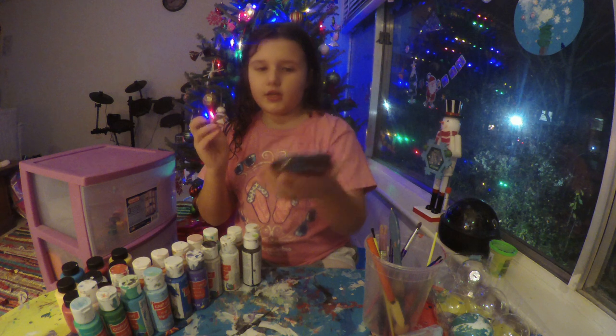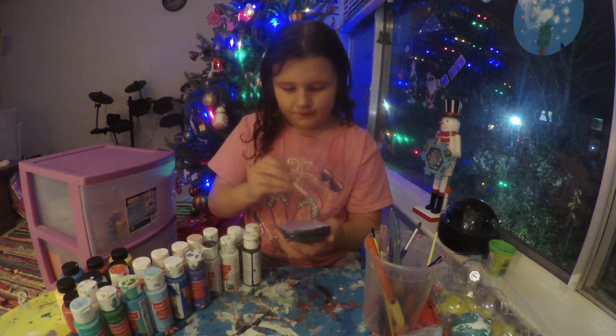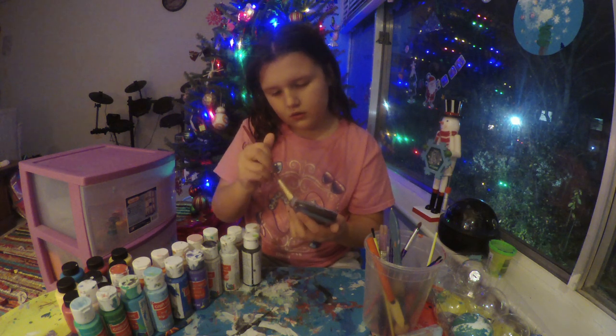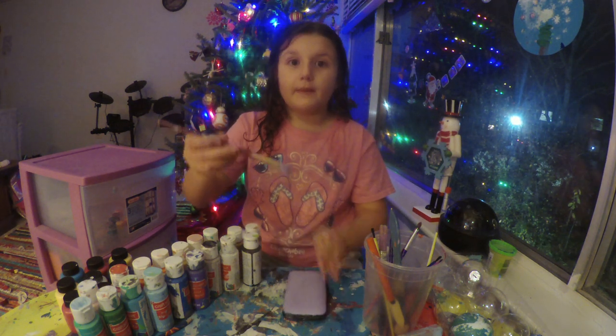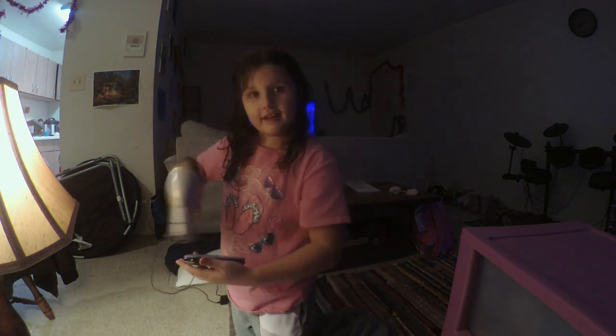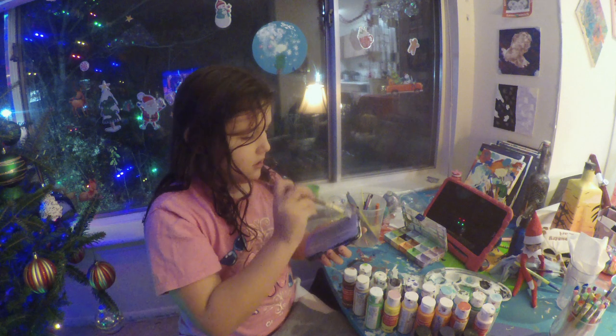Just painting it purple really quick. And do a few coats of this. I'm gonna go get my hair dryer so it'll dry quicker. Second coat, this nice lavender purple.